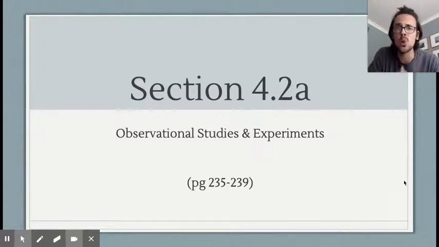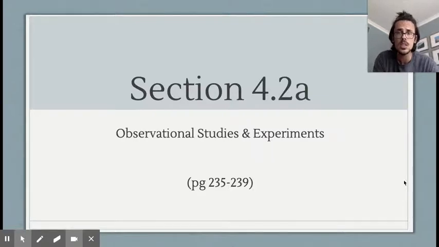Long after you guys have graduated and you've taken this class and I'm just a distant memory for you guys, I really hope that this topic sticks, because being able to tell when something is an experiment and when something is an observational study makes a big difference in what kind of conclusions you can make about a problem. So when you are reading articles or you hear something about a study in your adult lives, hopefully you'll be able to think back to this and it'll guide the way you analyze a study.